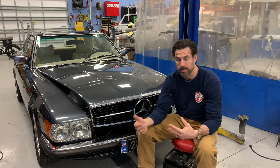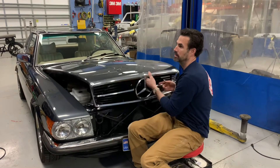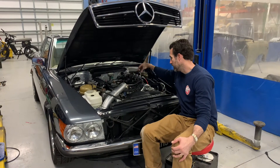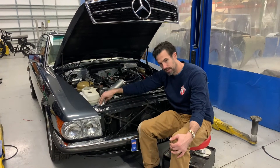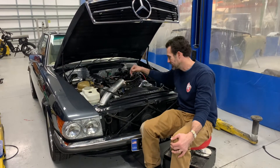So everything got switched over to a Holley system — a Holley EFI — just to give you guys a quick update. We eliminated the giant air cleaner up here, which is kind of the signature of the car. The ignition coil packs are now moved over on top of the valve covers. We had an intake made that draws air cooling from the front, as opposed to up top, given how hot these engines get.